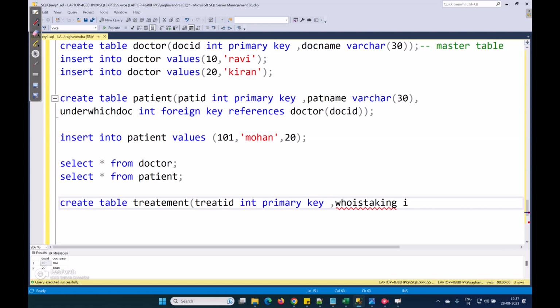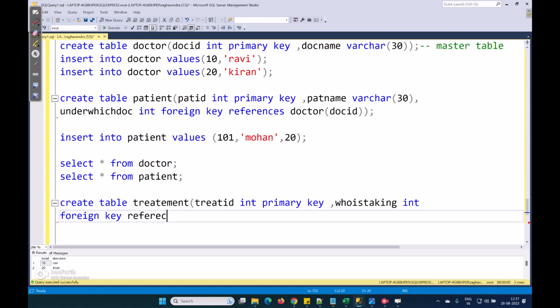Just write who is taking. Int. It is referring to which table? Patient, right? Patient is taking treatment. Now we are giving exam. Exam is activated. Who is taking treatment? Int. I have given an integer value.